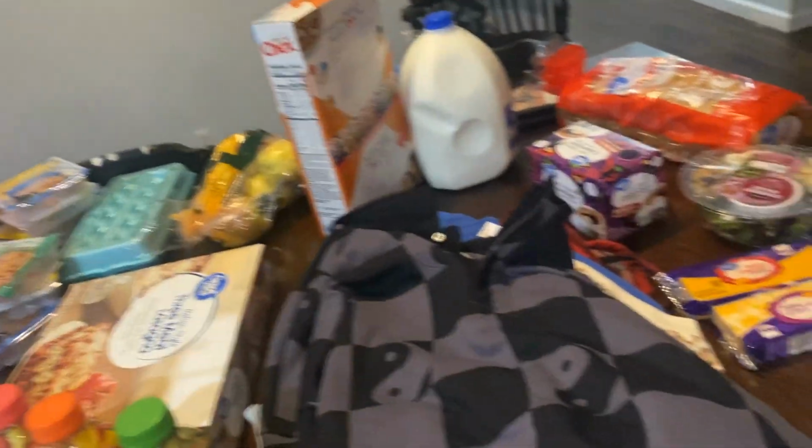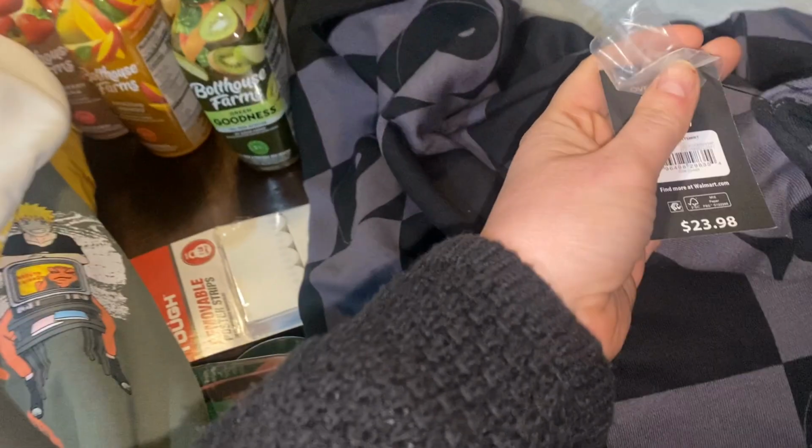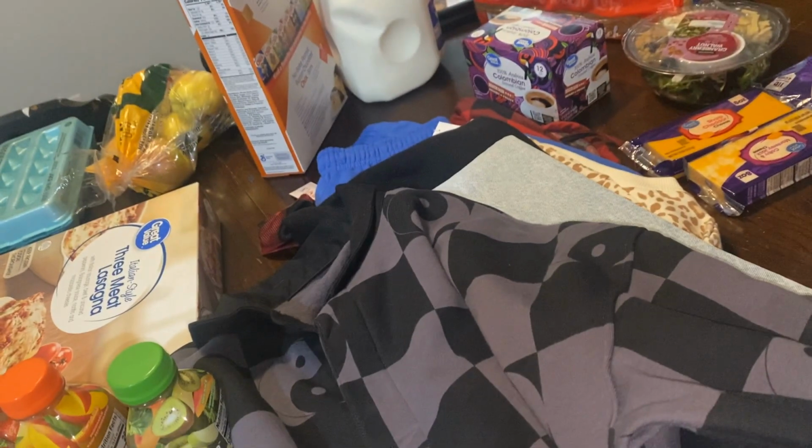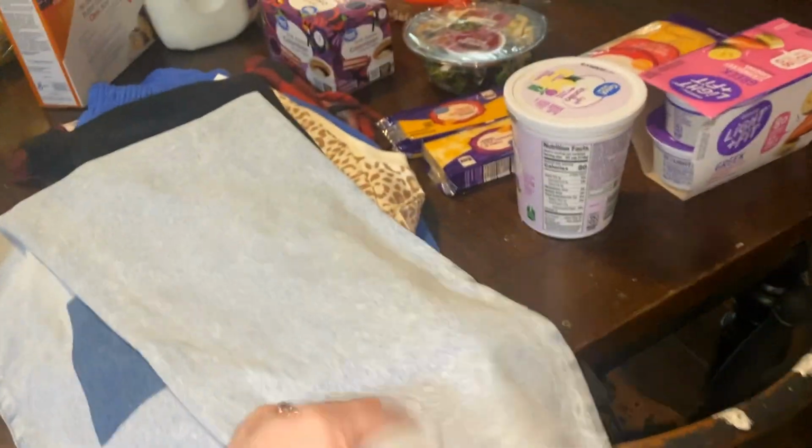He started baseball again. Okay, so Mason, I did pay full price for this. Mason wanted an outfit, so I know for me it's a lot. It was $24, so this was where some of the other money went, but that's really not that much for a shirt nowadays. So I'm not disappointed in the price. Like, I didn't mind it. I tell you what, the 90s are back, y'all. Like, this makes me think of, not Kris Kross, because they wore their clothes backwards, but like In Living Color. But these are Mason's. I think these were $22.